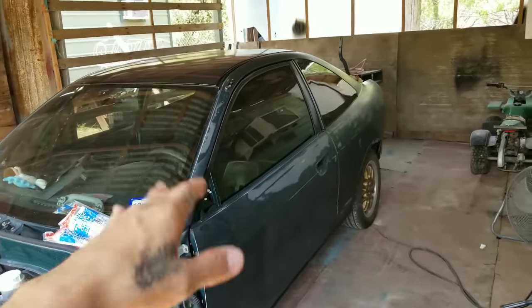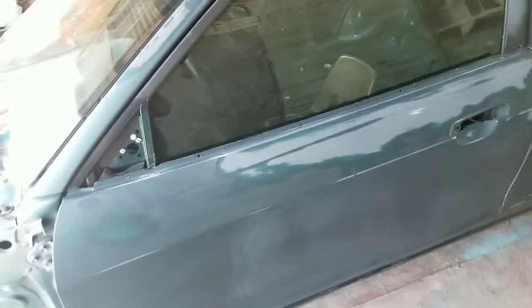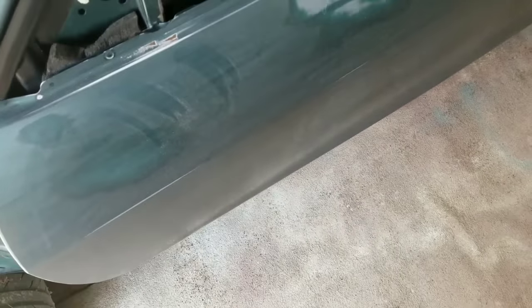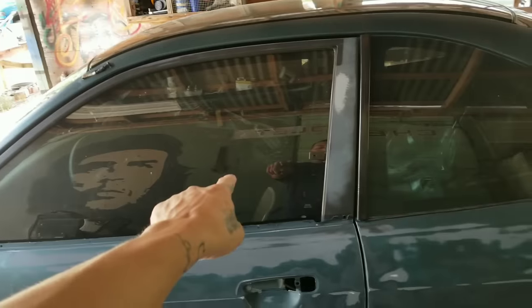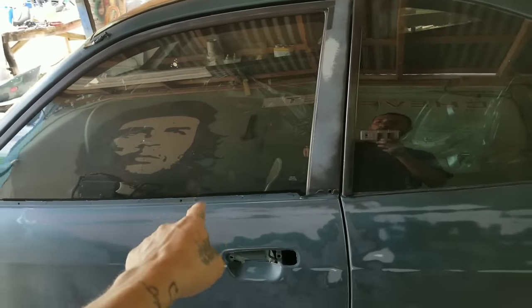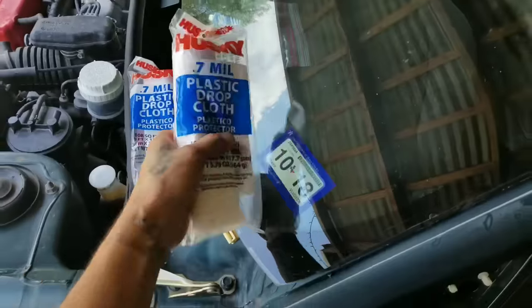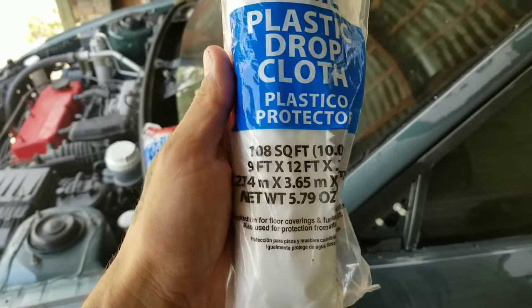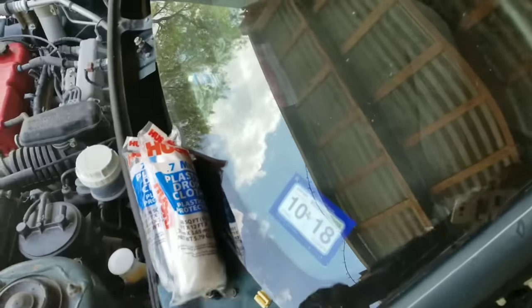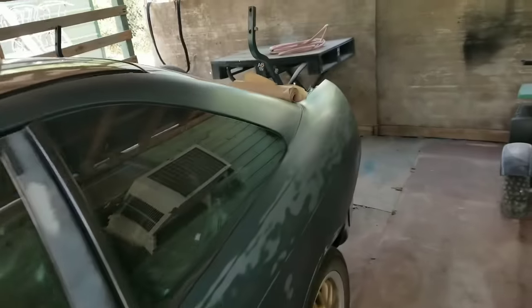What's up guys, today's video I'm gonna paint the Mitsubishi with this smoke gray Rustoleum. I already have the car sanded and washed, but as you can tell there's still some dust on it. Before I start tacking it, I'm gonna remove the window tape on this back window. I'm gonna throw some plastic — this is the 7 mil plastic cloth, 6 by 9 feet, 9 by 12 feet — and cover the front and the whole top of the car on this side.